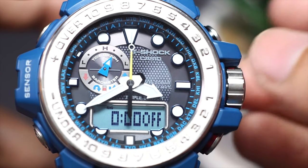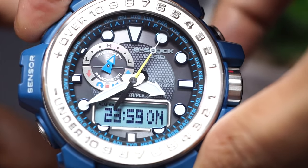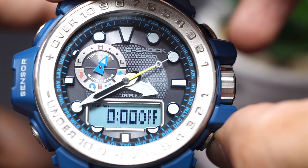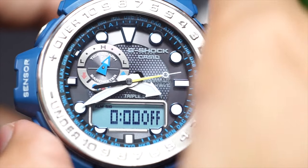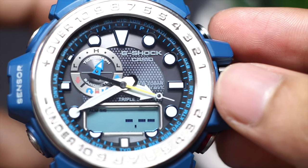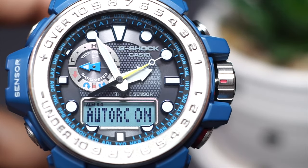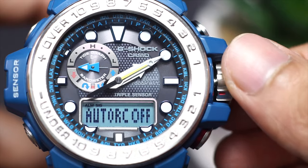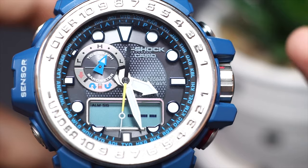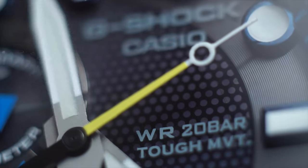If you want to set it up again, unlock the crown, pull it once, set the time, and lock it back in. Just turn it on or off afterward using the adjust. And if you're wondering how it sounds like, press this lower right and hold it. Done. Lastly, radio control. Basically, if you want to receive the signal to adjust the time automatically, just pull it once, set it to on. If your place receives the signal. In my case, I didn't receive the signal at all, so I'm just going to leave it off to conserve the battery, even though I really don't have to since this watch is a full solar wave setter model. And that's all that you could do with the watch.